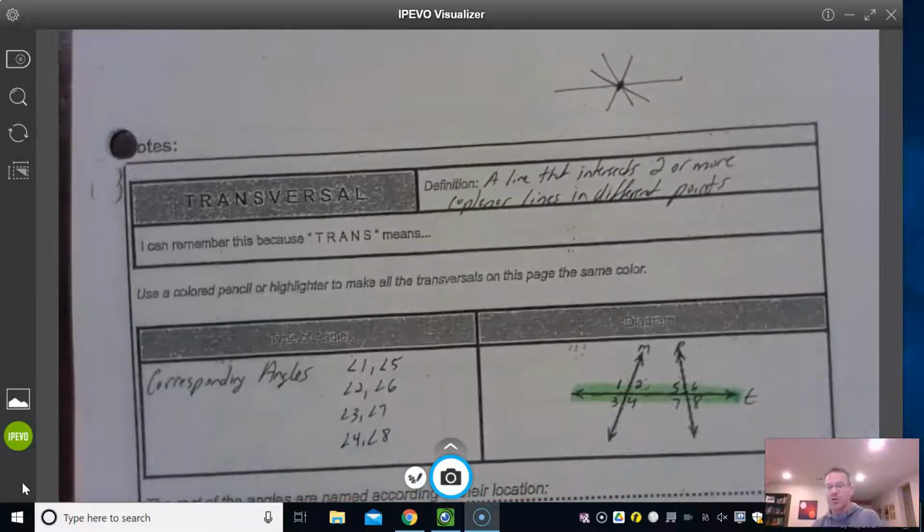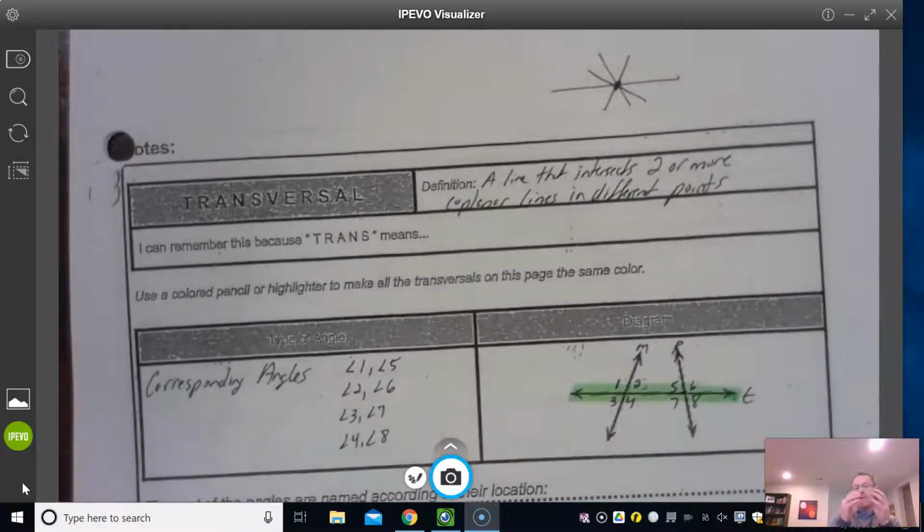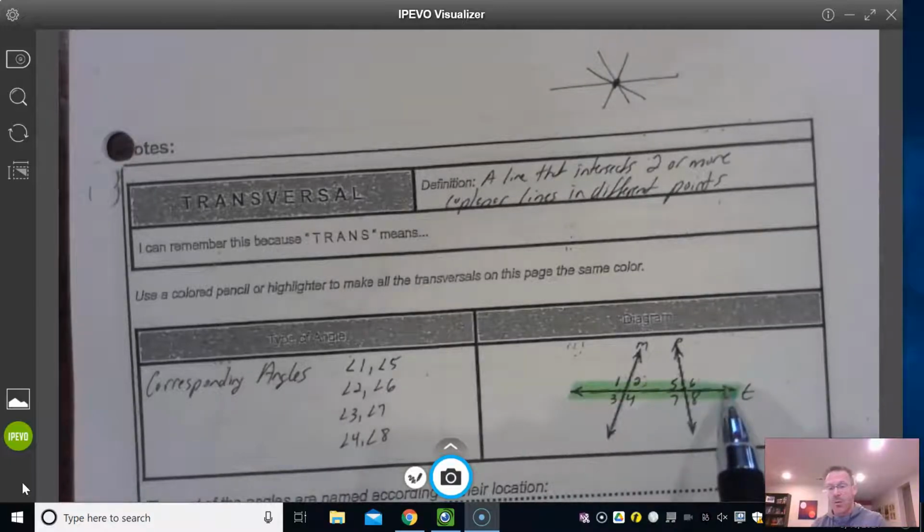So when we say corresponding angles, that means as I go from intersection to intersection along my transversal, they're in the same relative position traveling down that transversal. And once again, it's important because it's specific to the transversal we're traveling. We're going to get into pictures where we have more than one transversal, so it's very important that you identify which transversal you're discussing in order to identify your angles.